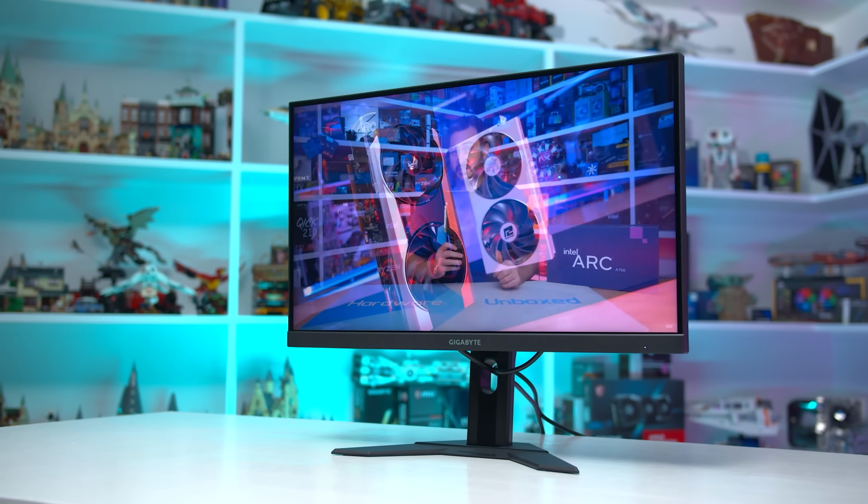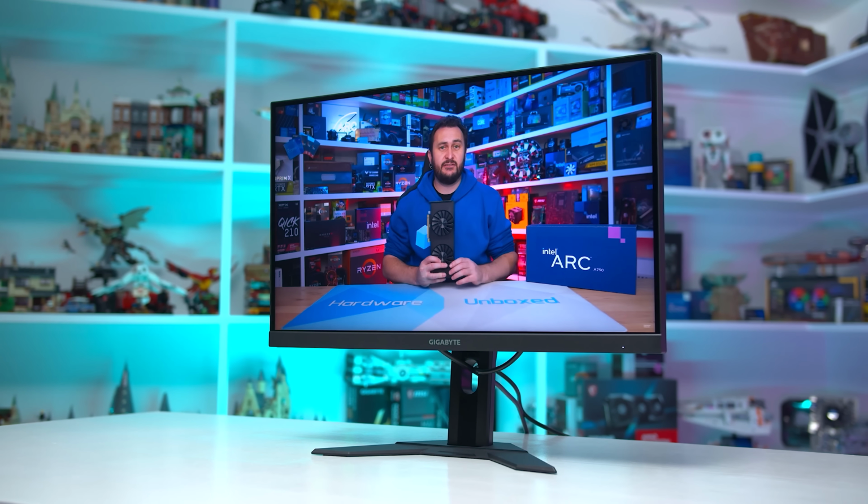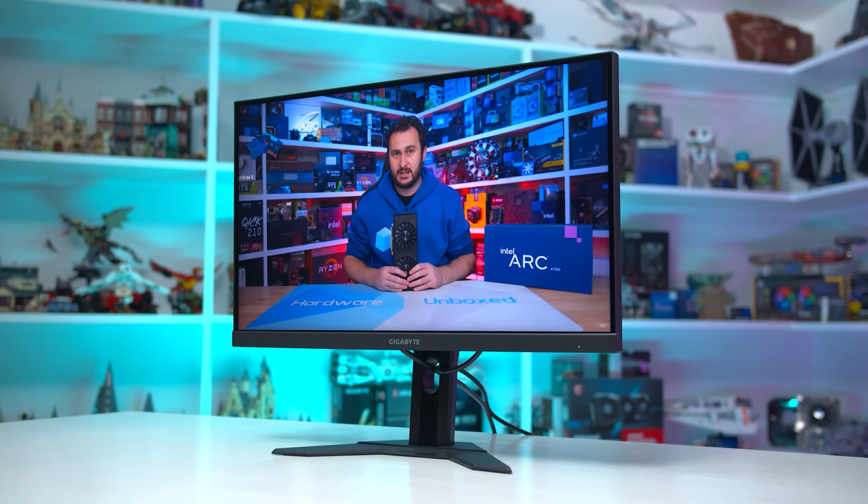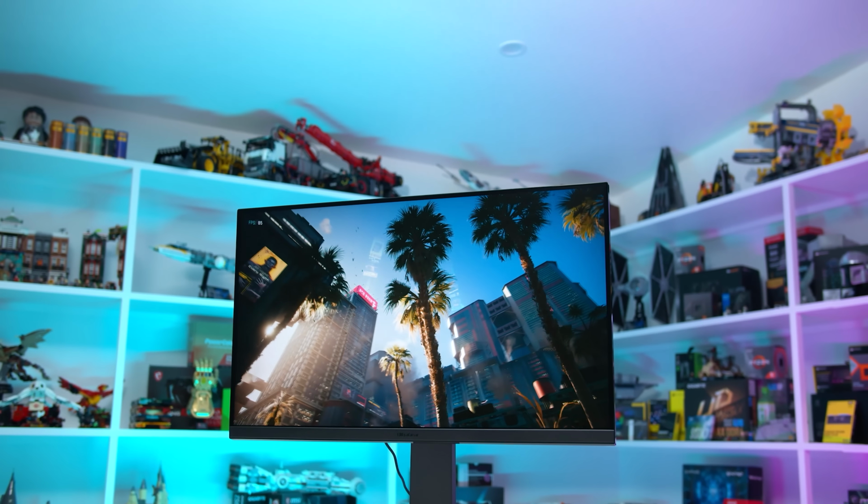The last time I discussed panel tech was 3 years ago, and so much has changed since then that it's time for an update. So what are the different types of panel tech and how do they work? Well, on the monitor market right now, there are two primary display families to choose from: liquid crystal displays, aka LCDs, and organic light emitting diode displays, aka OLEDs. Each of these families has subvariants. For LCDs, the main ones in use are IPS, VA, and TN. For OLEDs, we have QD-OLED and WOLED.